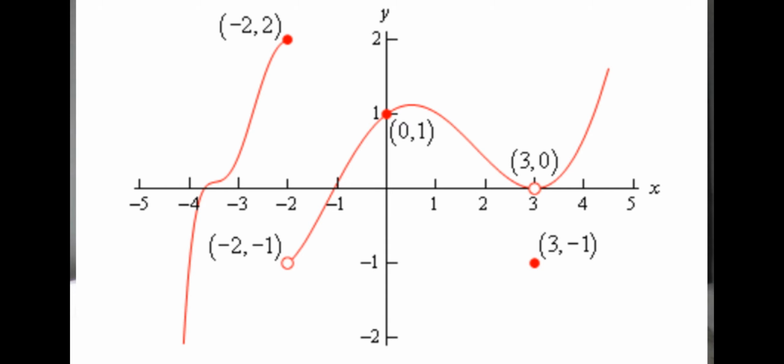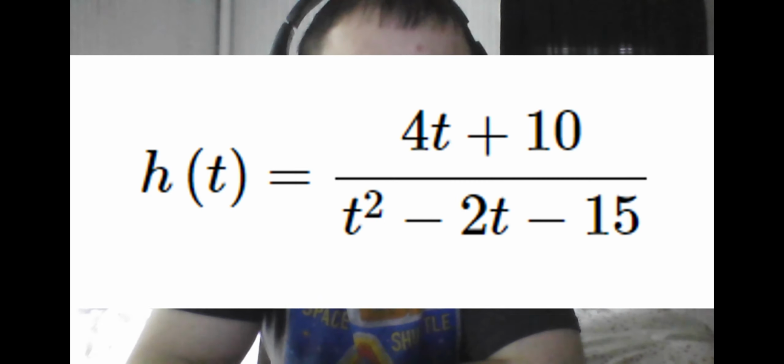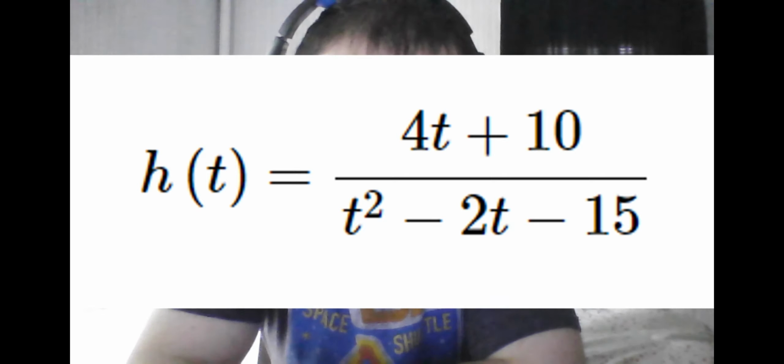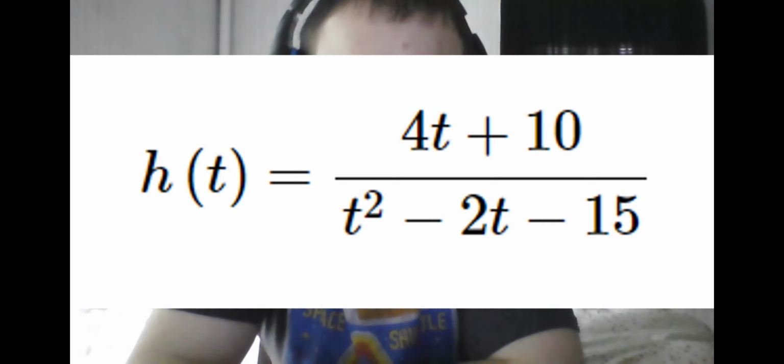We can get a more informal and less mathematical definition of continuity as the ability to trace a graph from one point to another without picking up your pencil. Now that we know what continuity is, we can do things such as determine where functions are not continuous, such as this function, which would have discontinuities where the denominator is 0, so that is where t equals 5 and where t equals negative 3 after factoring it.